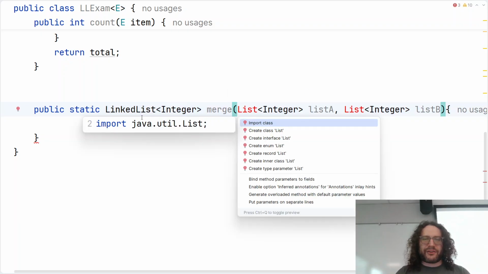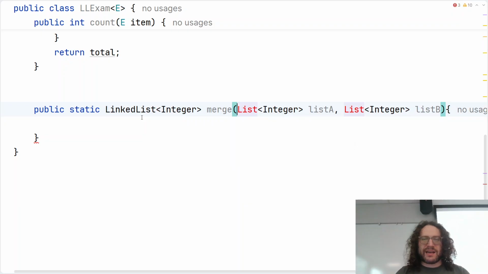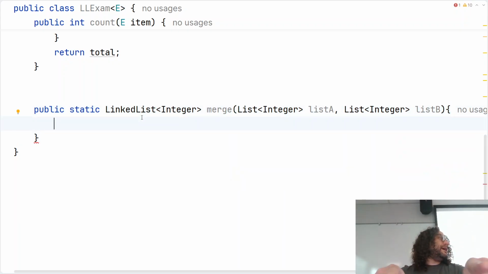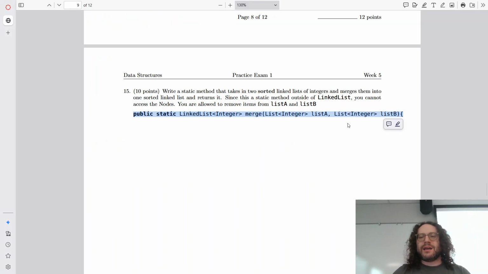We don't ever actually have to touch the head since we're going to assume that these are linked lists. The only reason I didn't explicitly put in linked list is because you can see how long the line is already. That would have made it go off screen if I had said linked list integer merge linked list integer, right? Everybody see that the only reason I didn't do that was because of typesetting issues.